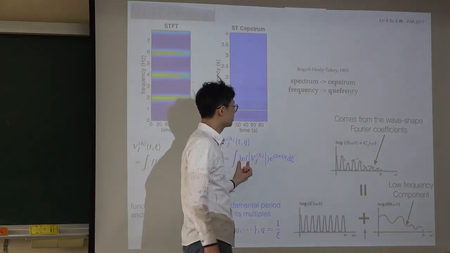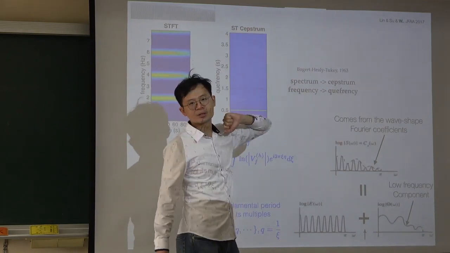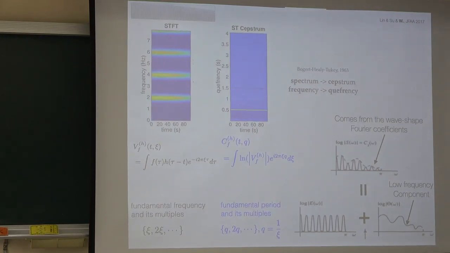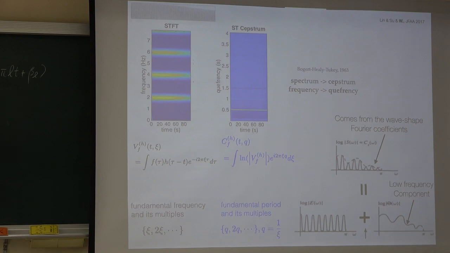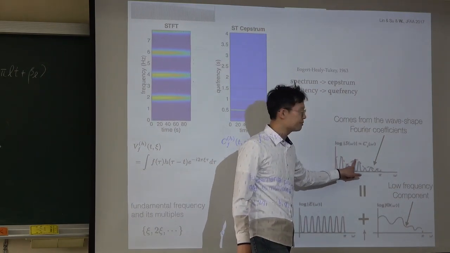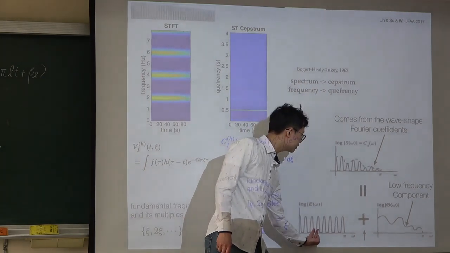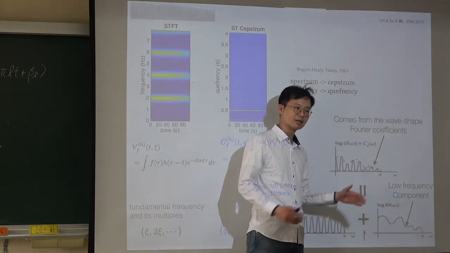Why do we care about the natural log? The idea is very simple. If you remember, the oscillation is 1-periodic. Because it is 1-periodic, S of t can be written as the summation of alpha_l cosine(2 pi l t plus beta_l), where l is from 1 to infinity. And right now, you have the oscillation in the frequency domain, where the strength is indicated by alpha_l. So you have different strengths at different frequencies. And these different strengths at different frequencies somehow can be viewed as a uniform spike multiplied by a low frequency component. And because of multiplication, if you take the log, multiplication becomes summation.